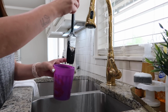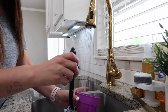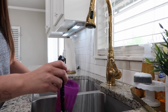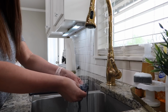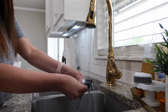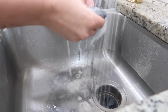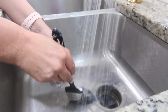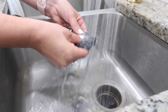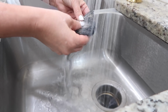Now I'm gonna go ahead and wash this paintbrush out. I had done some painting over on my other channel, so if you haven't seen that video, go back. It's the home projects one, and you can see what I was working on. I just let this soak overnight. That's typically how I do it, and then I rinse as much paint out as I can, and then you'll see me use dish soap and scrub some more out, and it always holds up. I can use them probably 5 to 10 times before I have to get a new one, but you do have to be good about washing it out.